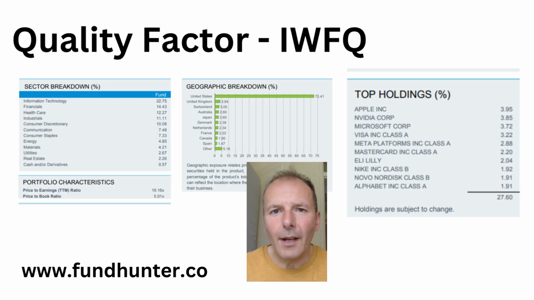The Worldwide Quality Factor ETF, IWFQ, does have good performance. However, I'm indebted to Fund Hunter, I've got his website down there, who pointed out to me that this ETF is actually sector neutral. So although it is applying quality filters to the top 1,500 companies in the world, it's maintaining the sector split of a global tracker, and that is kind of holding back the performance of this ETF versus the unadjusted quality factor. So it's an interesting one to look at, but ideally we'd like something that doesn't have this sector neutrality.